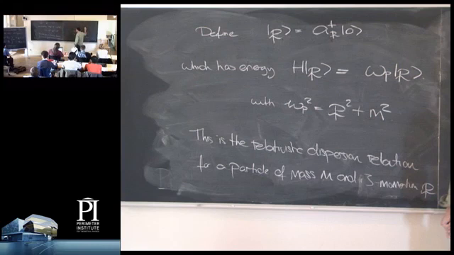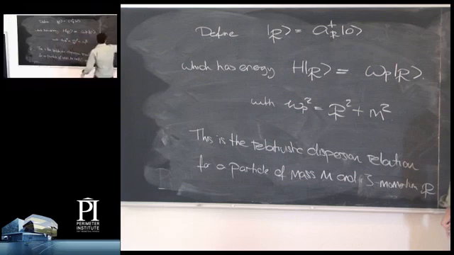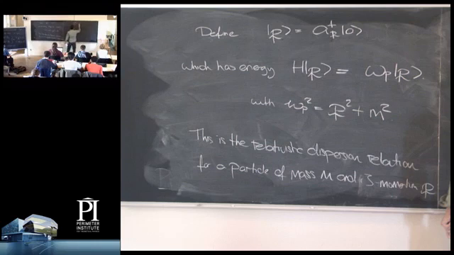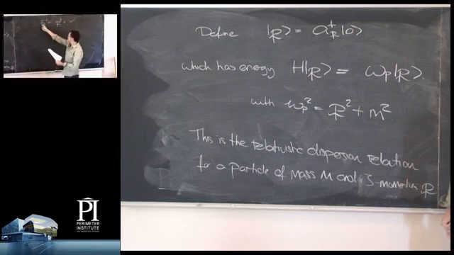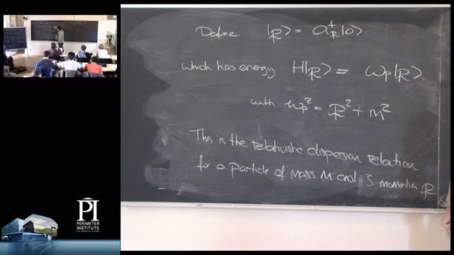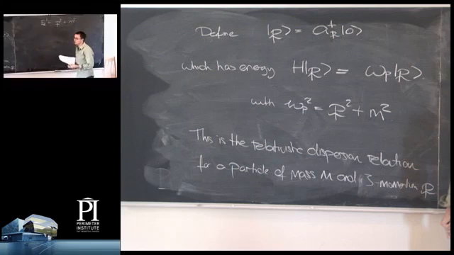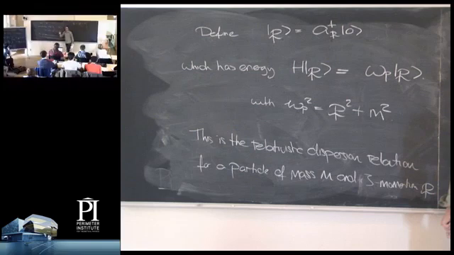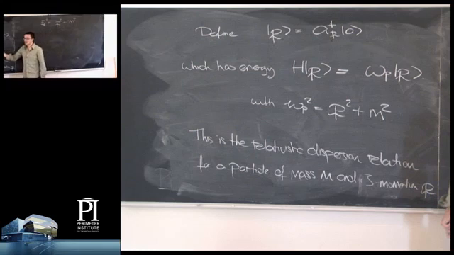The dispersion relation? I mean, it's arbitrary, right? No, what I'm saying is that this is an equation you've seen before. Let me rewrite it here. This is the equation for the energy of a particle with 3-momentum p and mass m. Here, this is the energy, meaning it's the eigenvalue of the Hamiltonian, and it's equal to this. What I'm noticing is the coincidence between this equation and this equation. Is that good? Yeah. So this is going to motivate us to interpret this state as the state of a single particle with 3-momentum p and mass m.